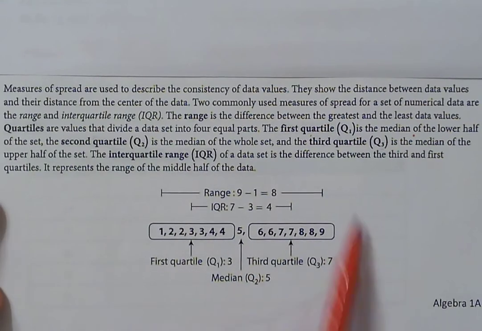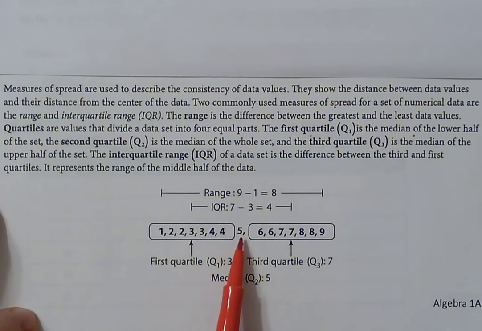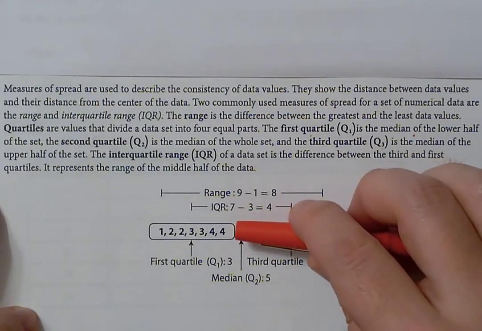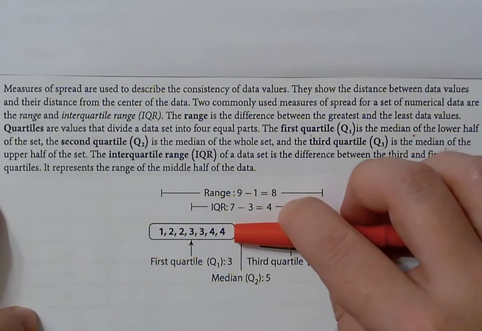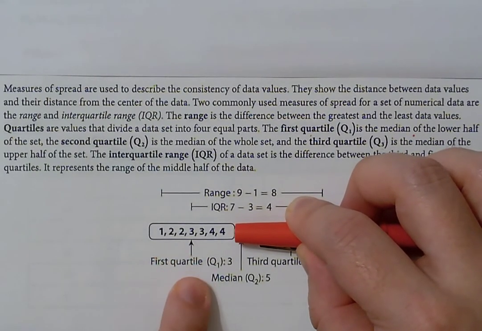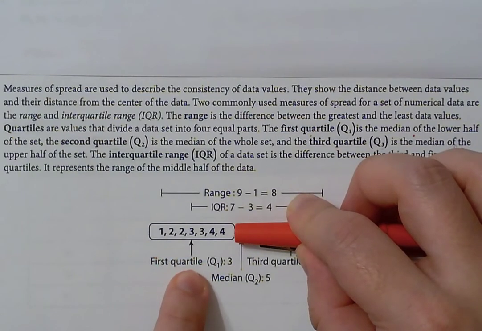So, for example, for this problem right here, when we're talking about finding the quartiles, the first thing you want to do is put the numbers in order from least to greatest. Your first goal is to find the median. So they found the median to be 5, as they have indicated here. To find the first quartile, you're going to ignore the second half of the data set, including the median, and find the middle number of the first half. That middle number of the first half is 3. So our first quartile is 3.